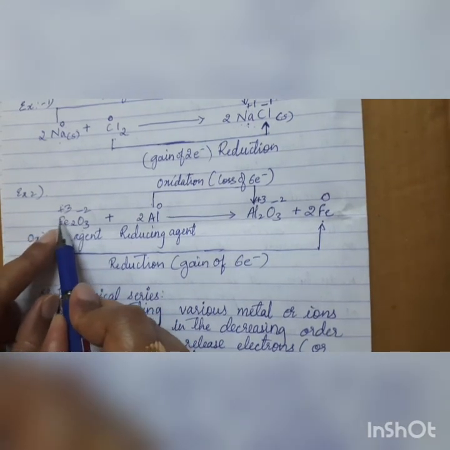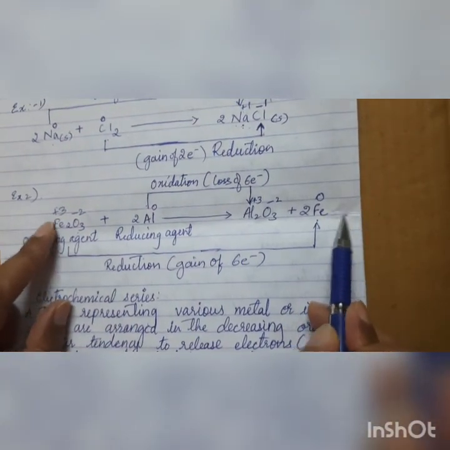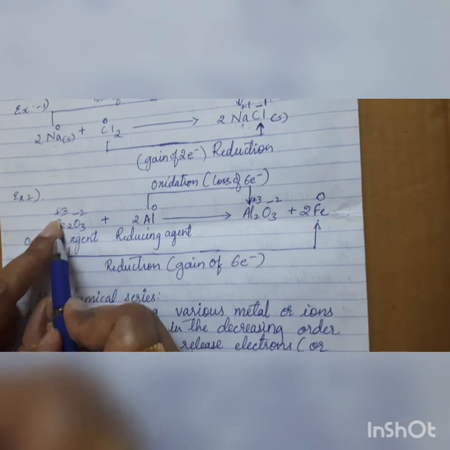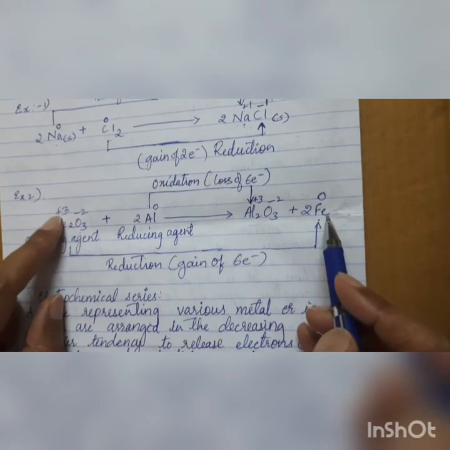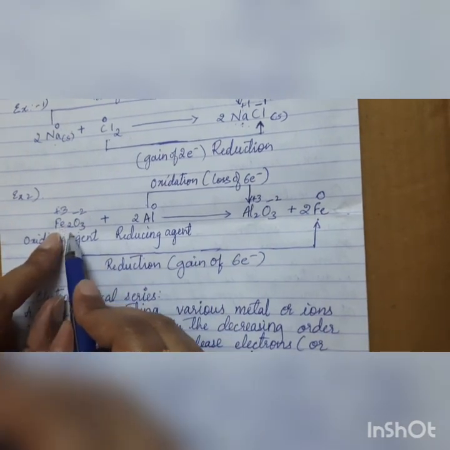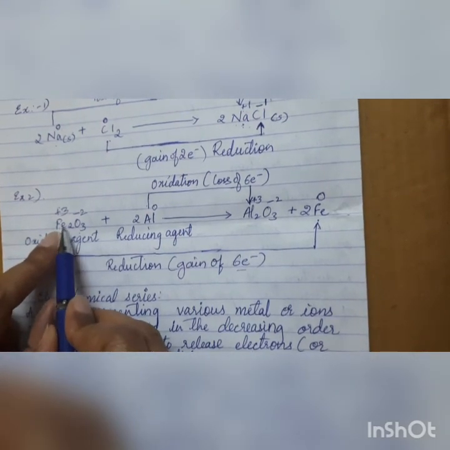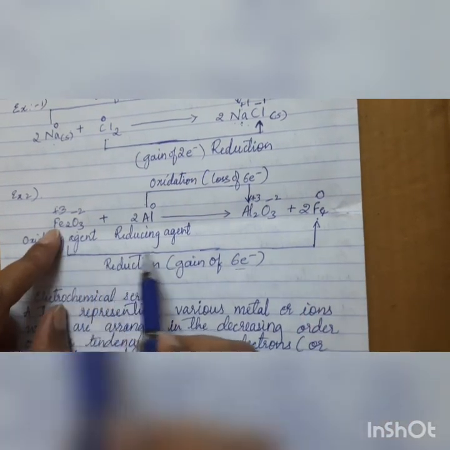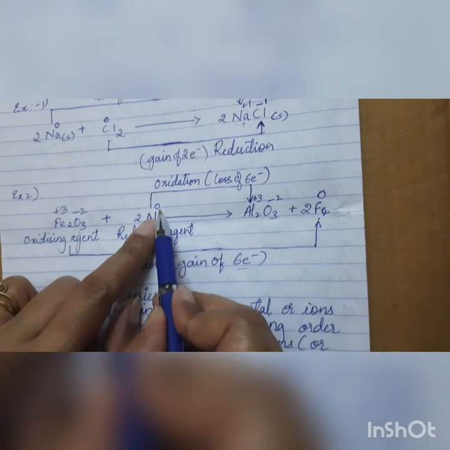Now you can take a look. In Fe2O3, iron in its +3 oxidation state has been converted to iron in the 0 oxidation state. From +3 to 0, how does it convert? To this +3, if you add 3 electrons, you get the neutral Fe. So by addition of 3 electrons to 1 Fe, and similarly 2 such Fe are there, 2 into 3 is equal to 6 electrons total. For one iron, if you add 3 electrons, you get Fe in the 0 oxidation state. So gain of electron means it is a reduction process.